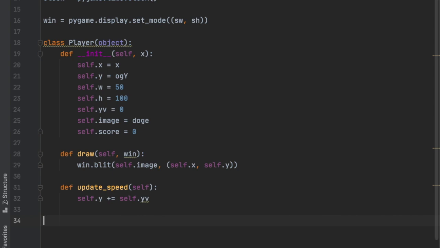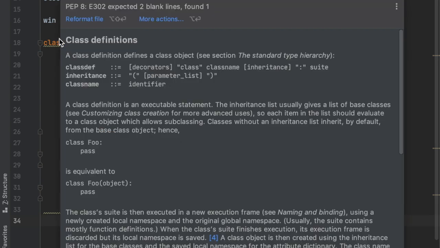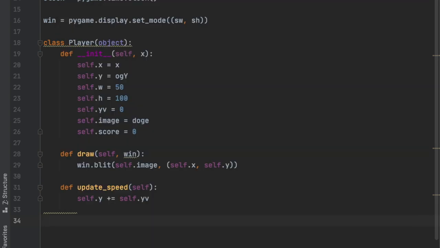And just so we can be on the same page and understand what we just did, I'm going to go ahead and create a player outside of the class. So as you can see, I'm going to unindent so that this code is no longer associated with the player class. And what we're going to do in here is we're just going to say P1 for player 1, and we'll set that equal to a new player, and we can choose any x that we want. I think I'm going to set him equal to 175.